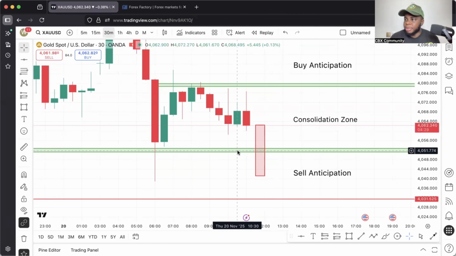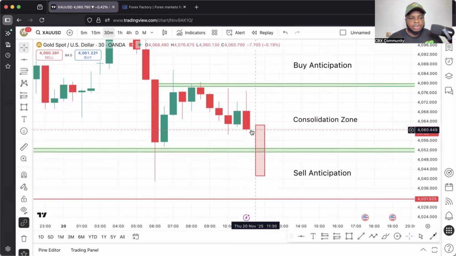I just need to sit back, watch what the candle is doing, and then the moment I should be able to identify a structure, I'm going to take a position. But right now, I'm not going to do anything because I'm not chasing the market. I don't need to chase the market. I know what I want from the market. I know how I want it before I can decide to take a position. So right now, we just need to be patient.